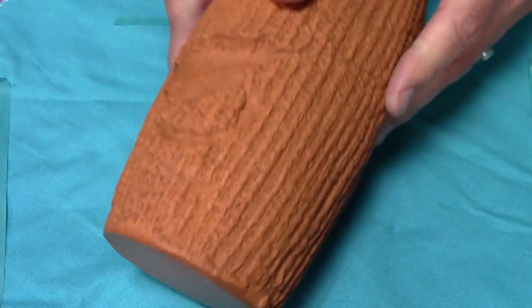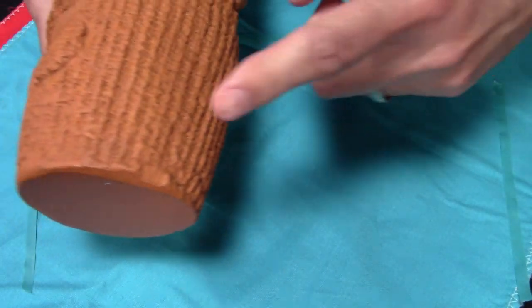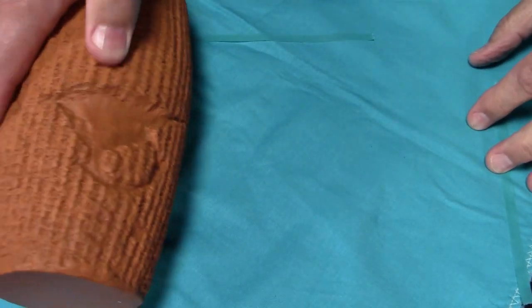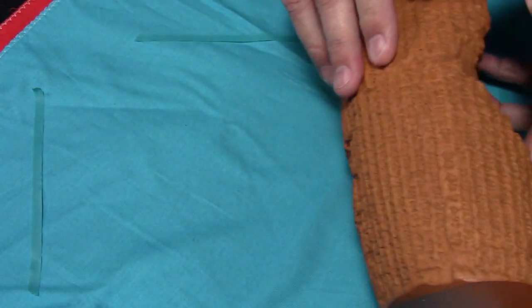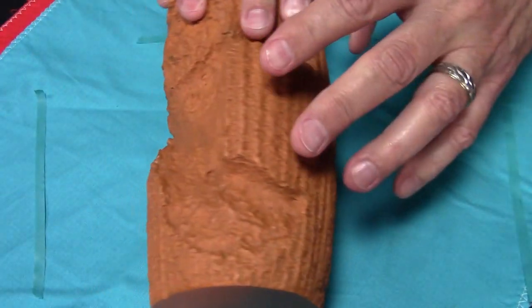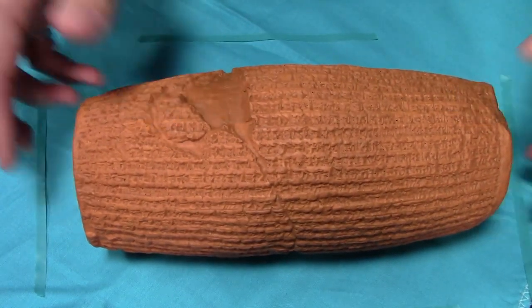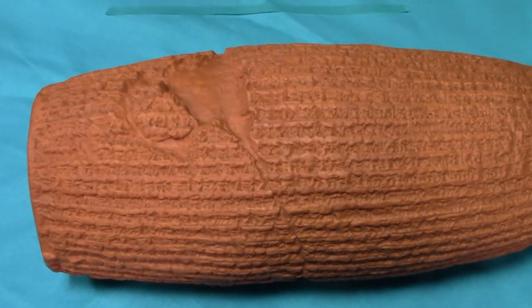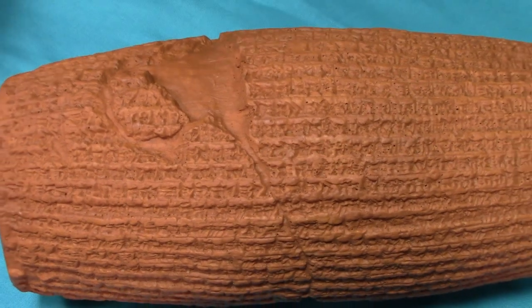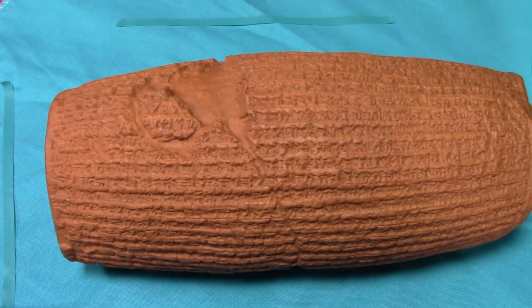— because this would be like a library book. If you were to go to the library in ancient Babylon, you'd pick these things up. It's the Chaldean language written here. They would roll this onto clay, and it would give you the imprint, which is what you would then read. You didn't try to read it off these things directly. You would roll it onto clay and see what it says, and it can be used over and over.